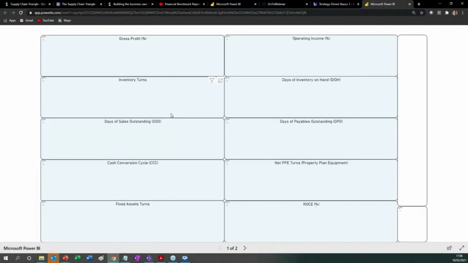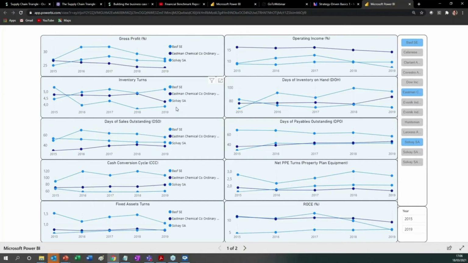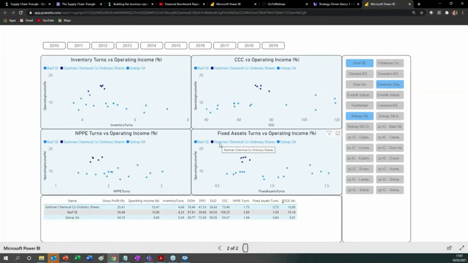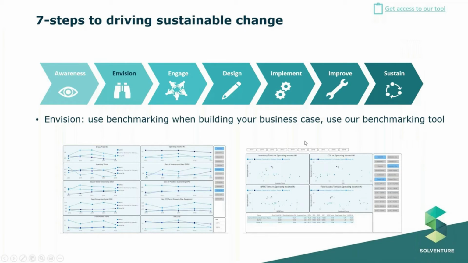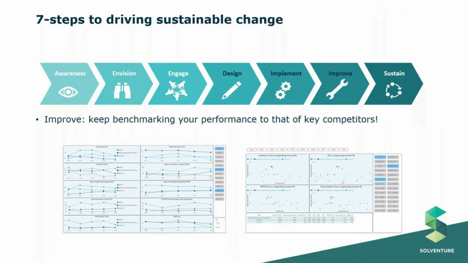And I will quickly show. So we have a tool. If you reach out to Katrijn, and I think that can be done through the survey, we have a couple of reports which we can share and you can play around with. So this is a simple example for chemical companies. These are 1-dimensional benchmarks. These are 2-dimensional benchmarks, which I will come back to in our second session. So these are some things we are happy to share with you, to help you drive that 7-step process, based a bit on the concepts of the strategy-driven supply chain and the tools we have developed.